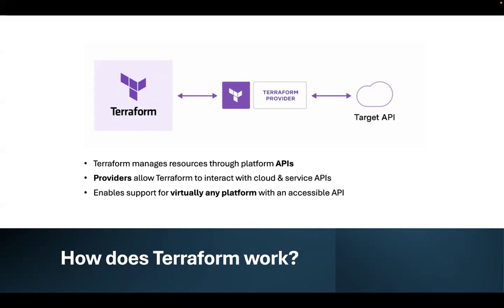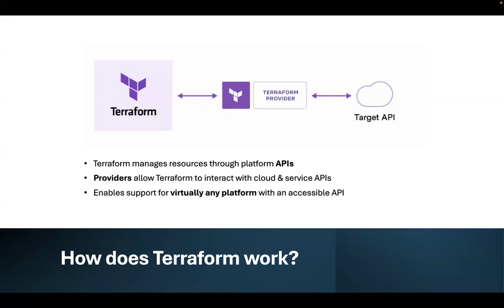Similarly, Terraform has developed the providers. These providers know how to call these APIs. It can be any cloud, Azure or AWS or GCP. So we use these providers to call these target APIs.